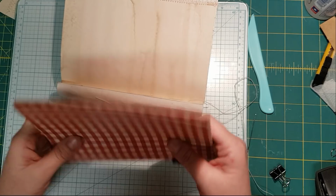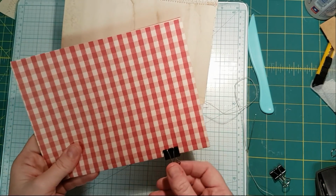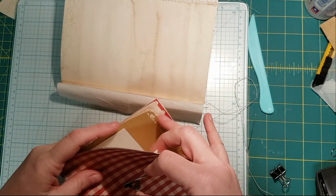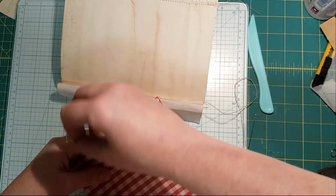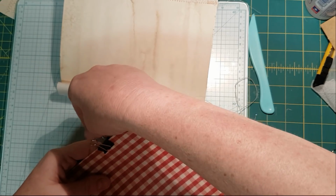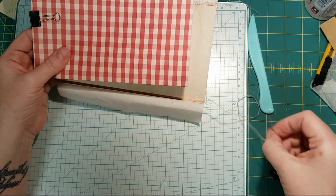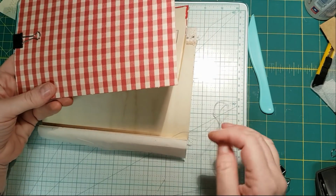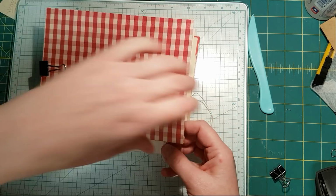So this is the last signature. I've already poked the holes through. I'm just going to move my binder clip to the halfway point so that I can easily flip through. I won't keep this on for the whole process, just until I get it started. My thread's getting short, so I might need to knot off and do a new piece of thread.